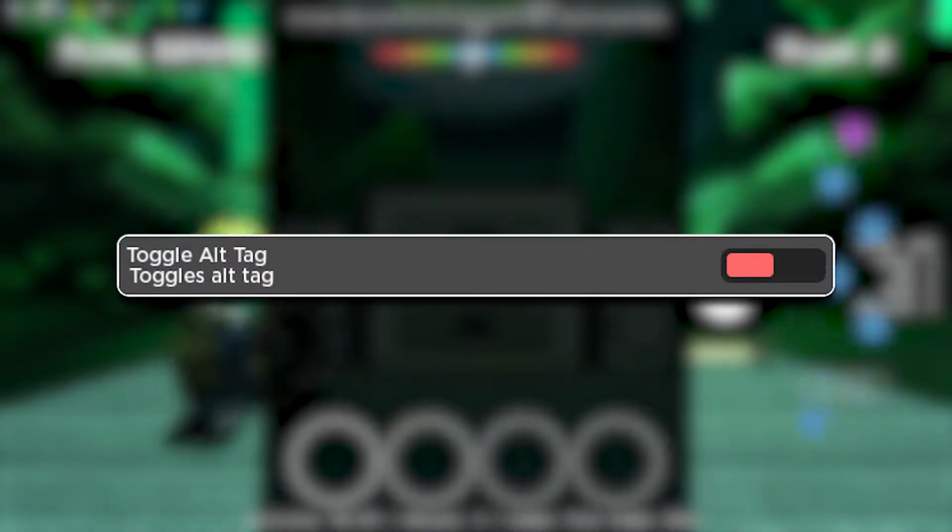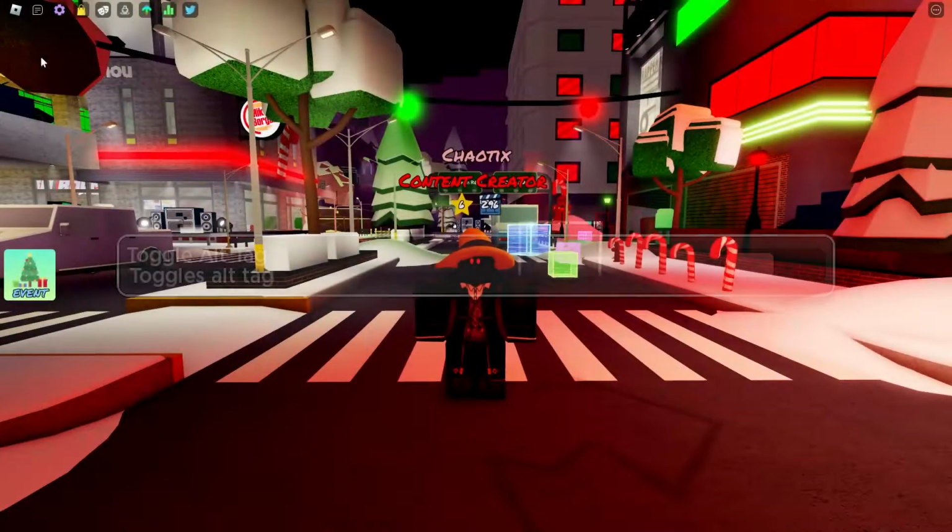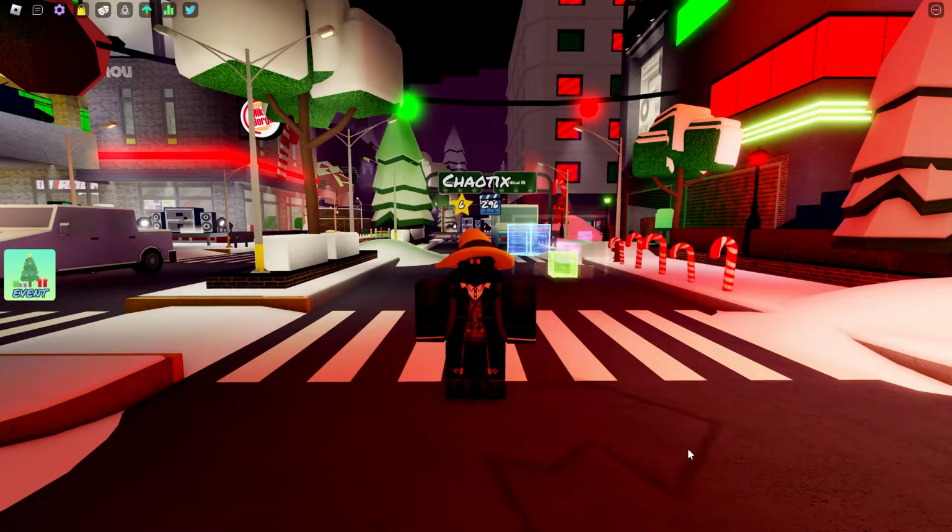Toggle alt tag. This only affects mod authors, content creators, moderators, etc. And this allows you to turn off or on your alternative tag. Now that all of the main settings have been covered, let's get into the note customization menu.